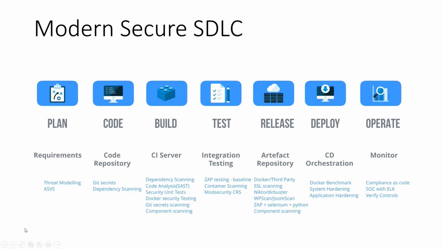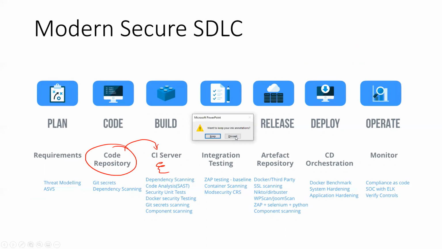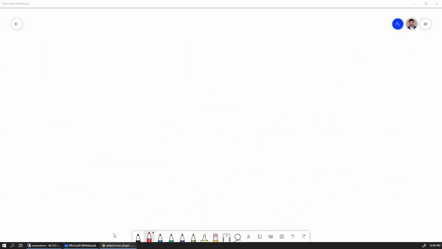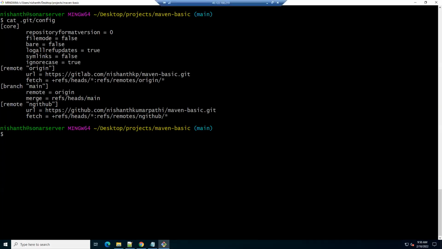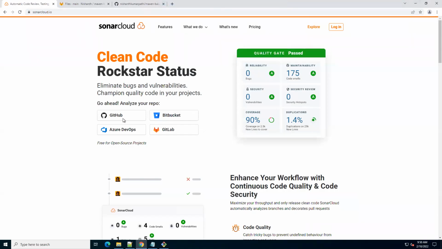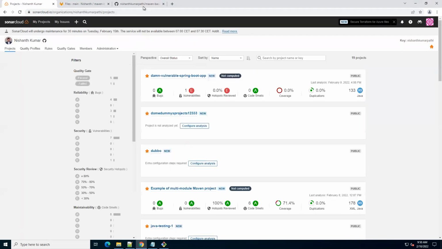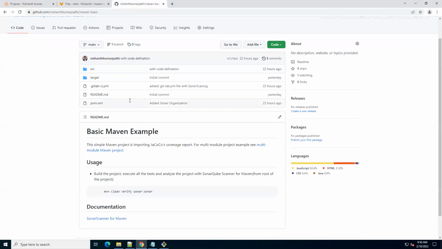Now, the moment you start writing the code, you commit the code into the CI/CD server and CI/CD will do the job. That's what is happening. So what are the different CI/CD tools that are available? GitHub, GitLab, Bitbucket, Bamboo, Jenkins. All these are CI/CD tools. Now let me log in with GitHub. See, I have written a code and I have committed the code.